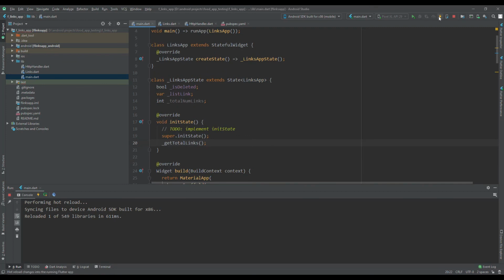So now I'm going to reload the app and see the function. Let's see if it's going to get the total number of links or not.